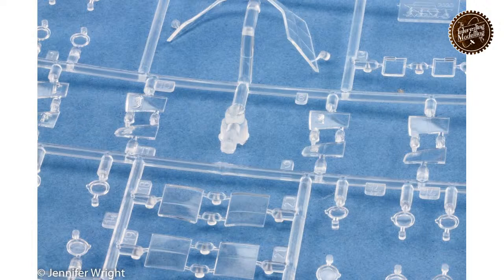This one, if you look at the little windows running across the middle of the picture there, that's showing you there are 4 different options for missile warning sensor formats or fits. There isn't a standard fitment. You have to look at your references because all of the air forces have different systems and put the bits in different places. But Zvezda have covered most of the bases there, which is nice. Another thing that no one else has done.